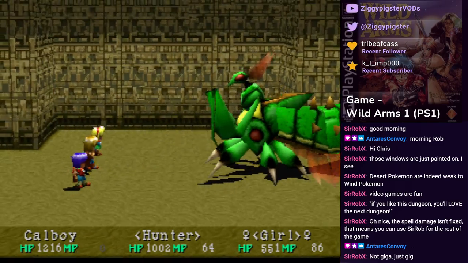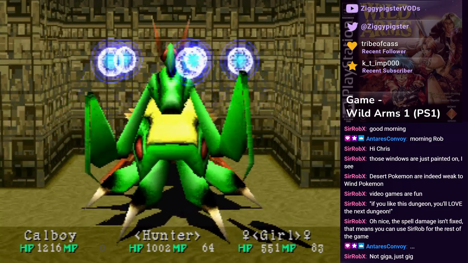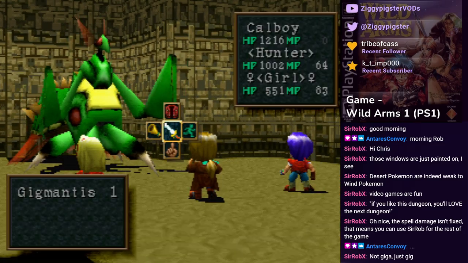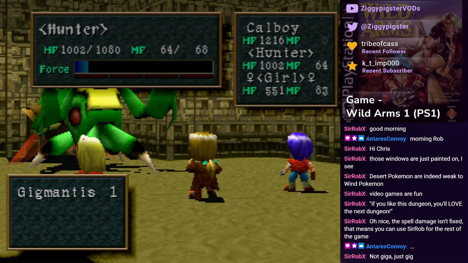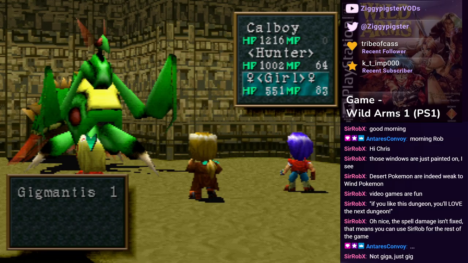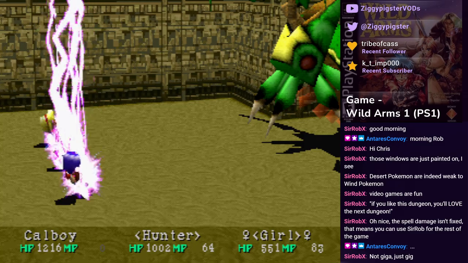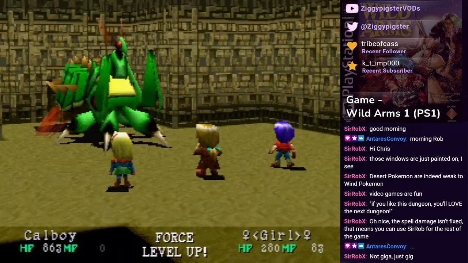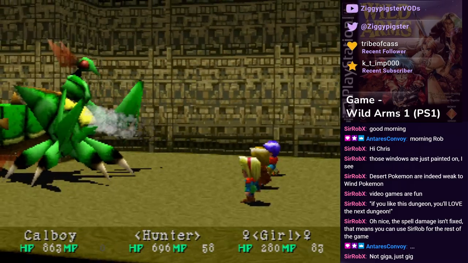Why do bosses have nothing in this game? Wildarn 2, please give bosses items. Ridiculous. Right, chat? The one thing you would expect to have good items, just literally nothing. Do I heal now is the question. I guess I do. In case she gets targeted again. Yeah, that was a good choice to heal. Actually, I should have done the AoE heal in hindsight, but that's okay.